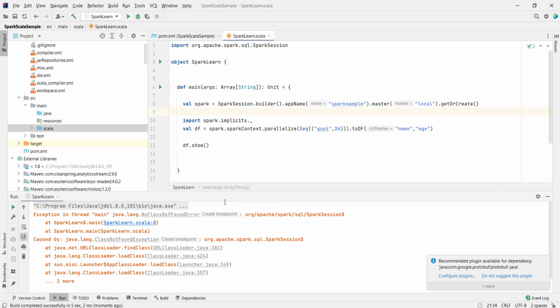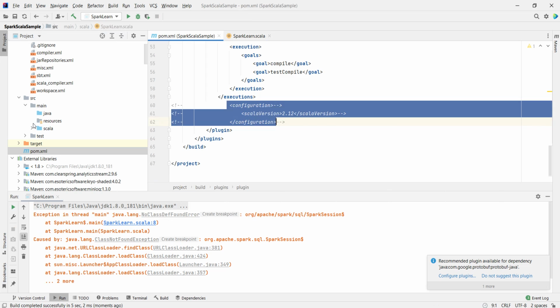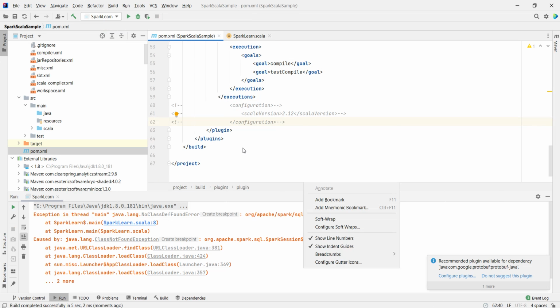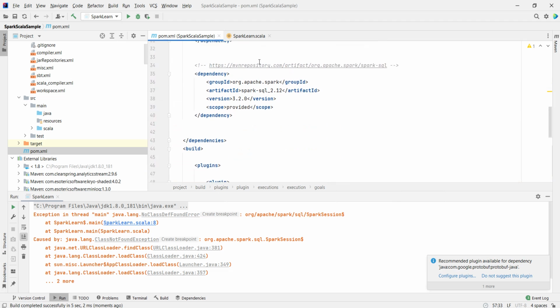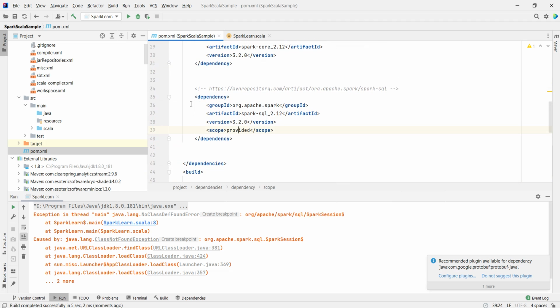There is some error. Okay, it's because of the POM file, there we forgot to remove the scope. Yeah, it's because of the scope. If it's provided, which means these jars won't be available in the package or at runtime. It will be available only for the compile time. That's why this error is coming. Let me remove this so that the dependency will be available in the compile time and the runtime.